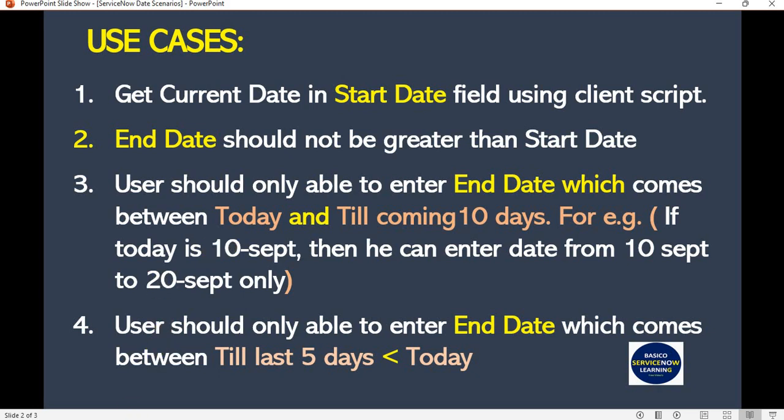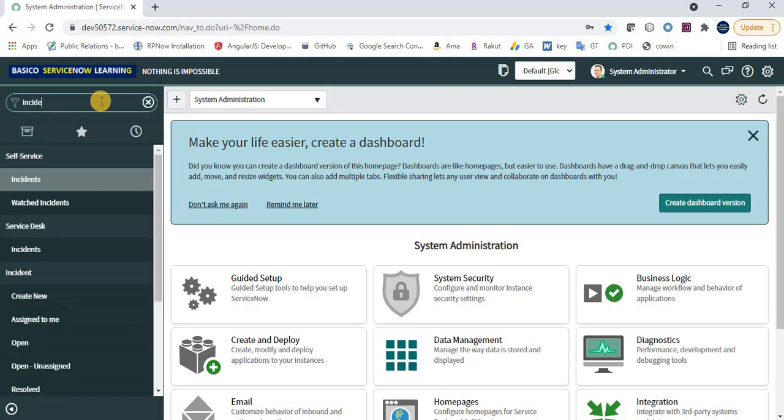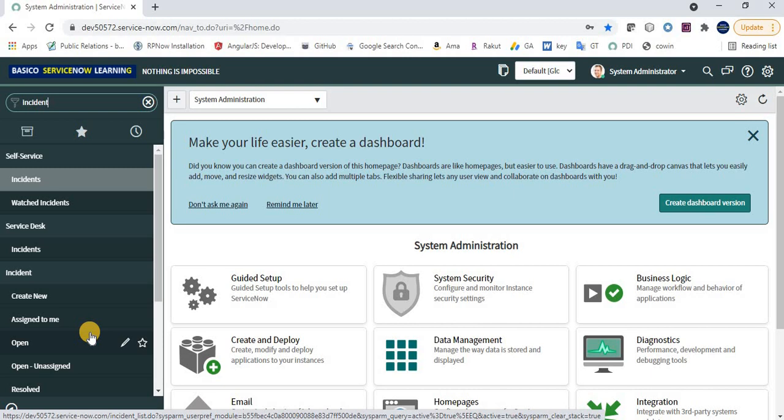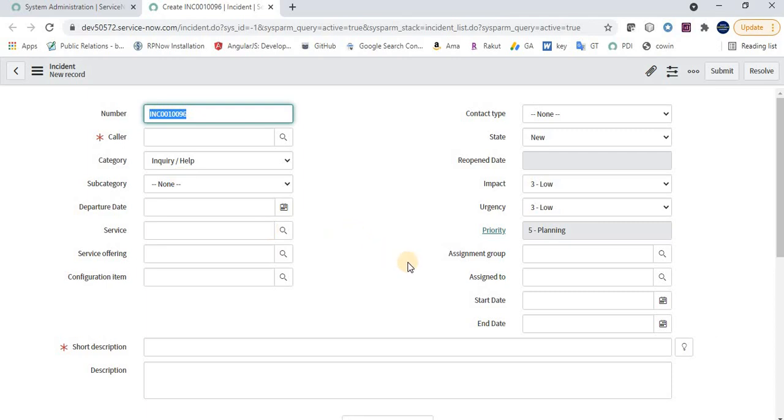So let's navigate to our personal ServiceNow development instance. So friends, this is my ServiceNow personal development instance. I am going to implement these scenarios in the incident record. Earlier, what I demonstrated was a different instance. For demonstration perspective, I displayed the same. So here in incident management, or the incident record, we are going to implement this same scenario.